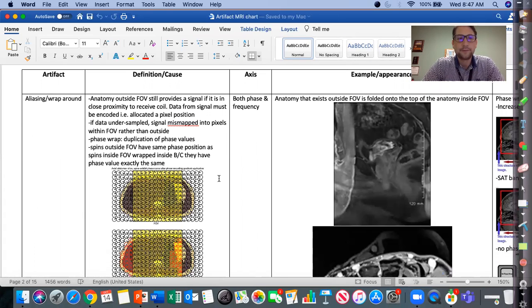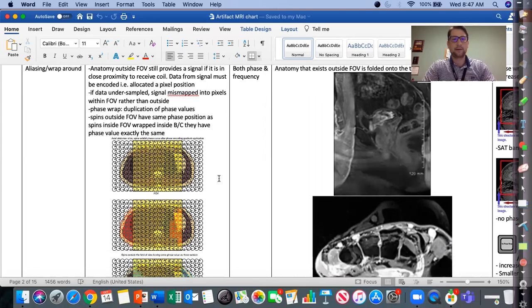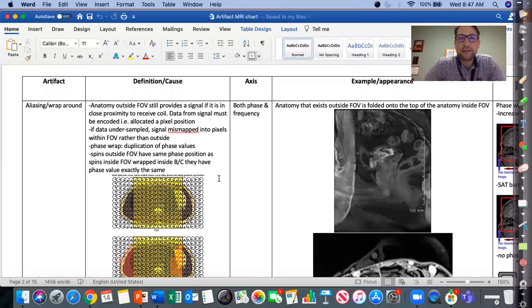All right, next one. This one's called aliasing or wraparound artifact. By definition, this is where anatomy outside of the field of view, which on these images is the yellow box, still provides signal if it is in close proximity to a receiver coil.